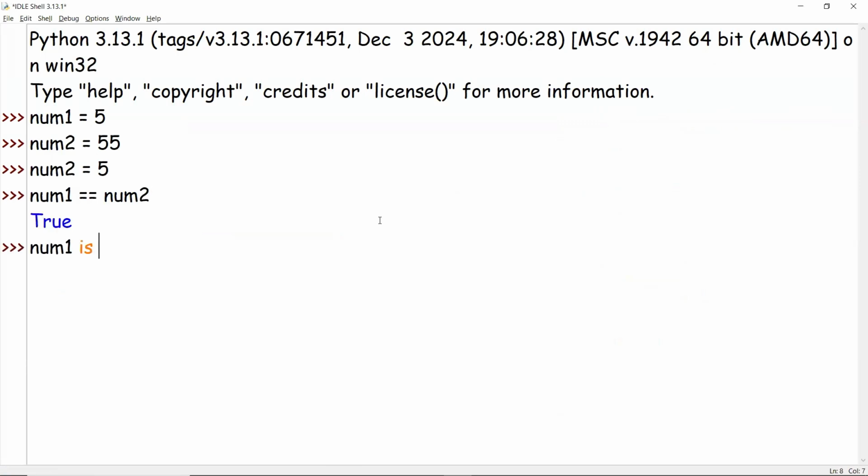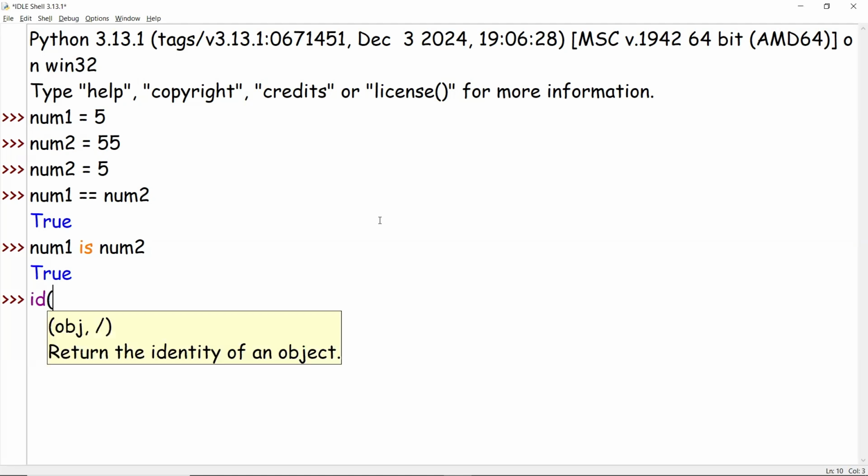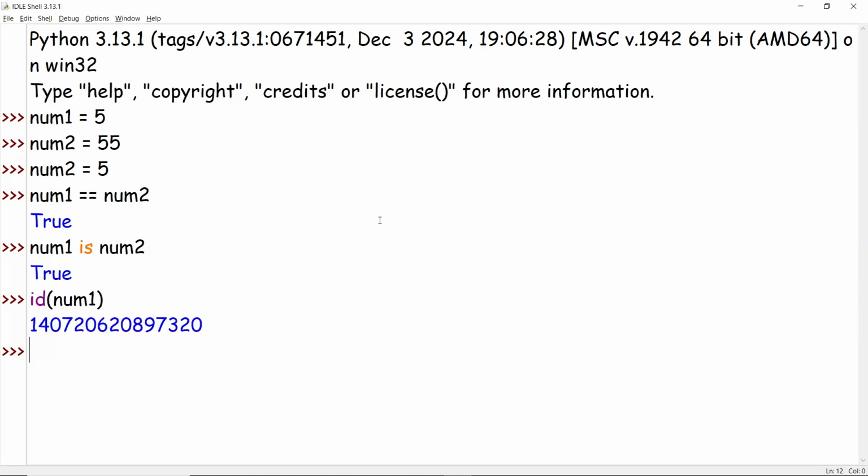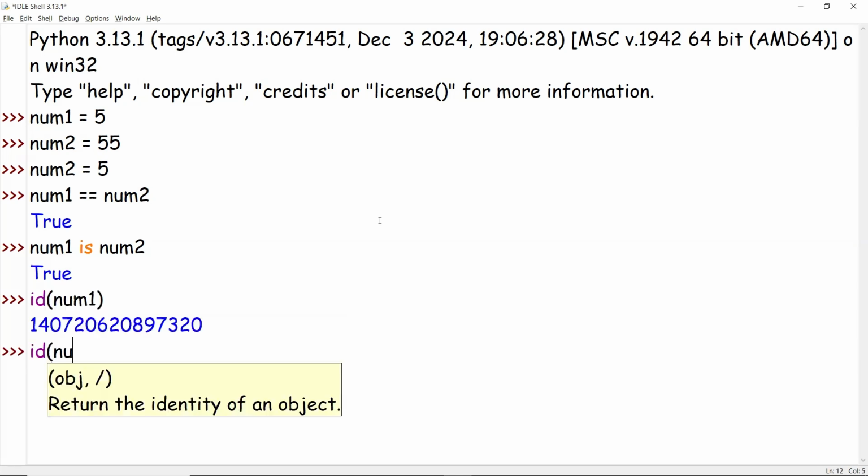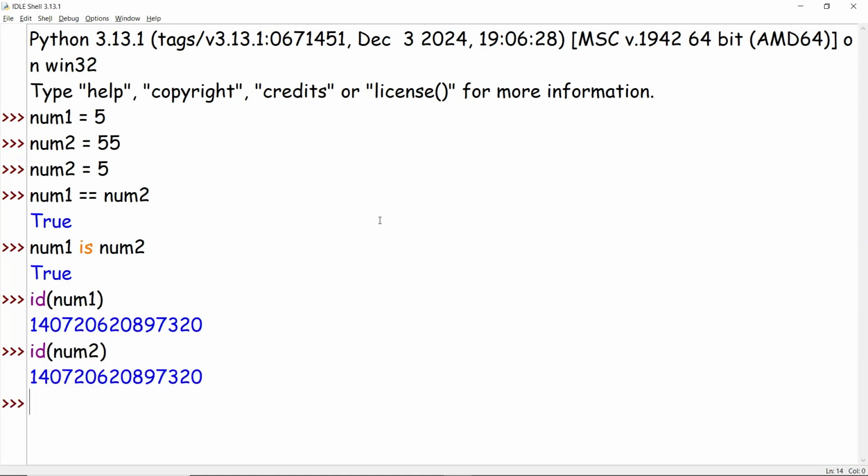Now if we use identity operators, the identities of these two are also the same. If you want to know the identity of num1, use the Python built-in function id, which returns the identity of any object. Let's take the object id of num1. We got some random value. Let's also see the id of num2. Now both the values are the same.